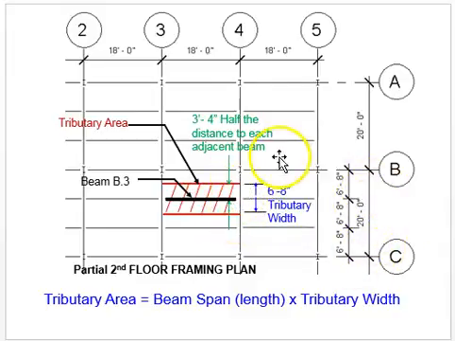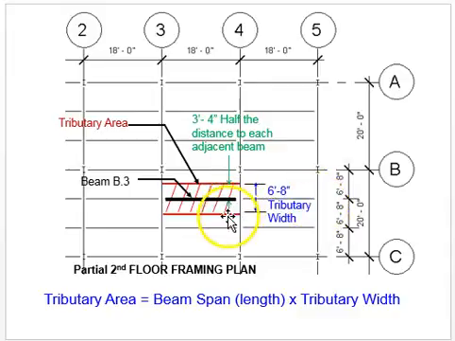So I have to look at my dimensions on my picture. This is 18 foot long. And then I have a spacing here of 20 foot, and if I divide that in 3, I get each of these 6 foot 8 inches. So there's 6 foot 8 inches in between these beams.